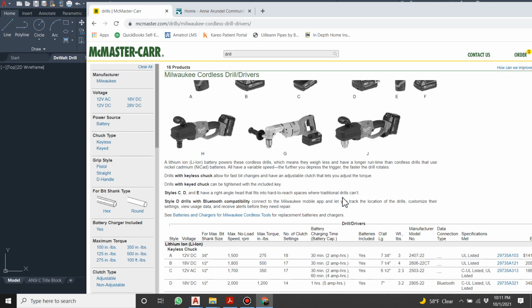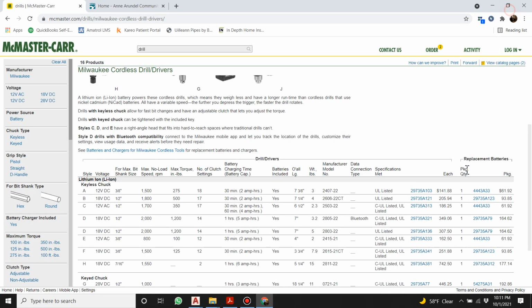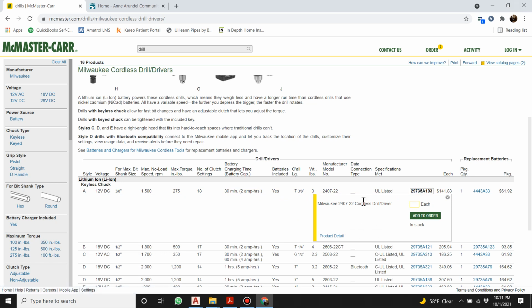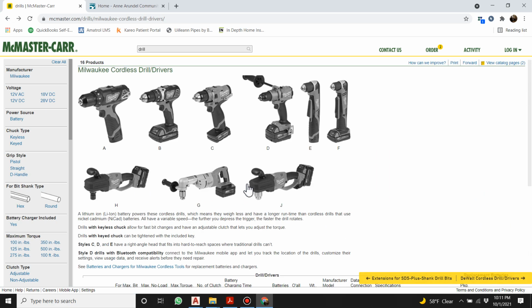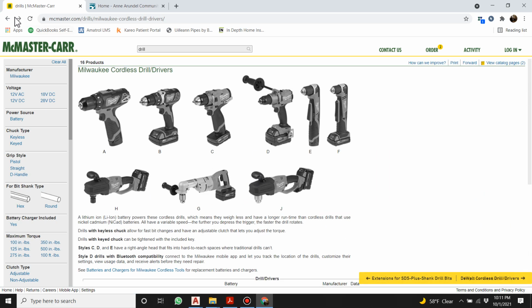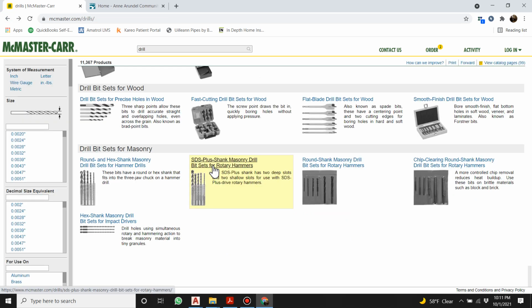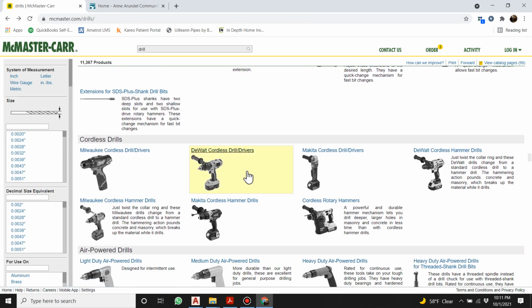Now, if this thing is in CAD, I'm giving up teaching. No. Milwaukee. They only sell Milwaukees. DeWalt.